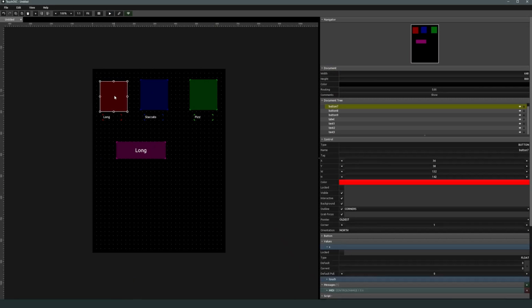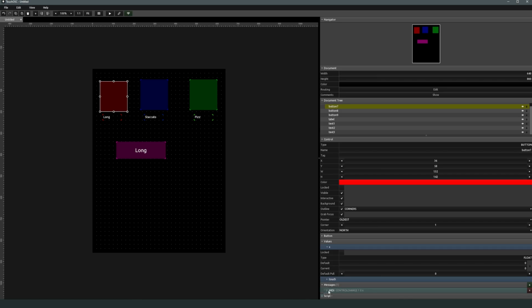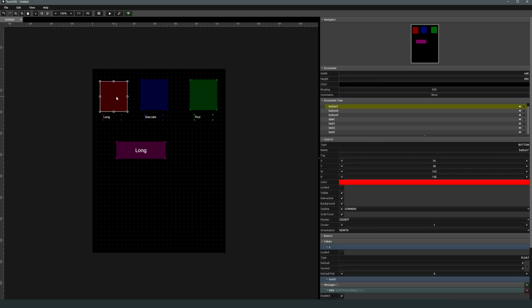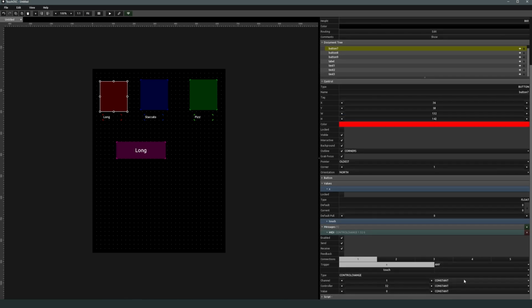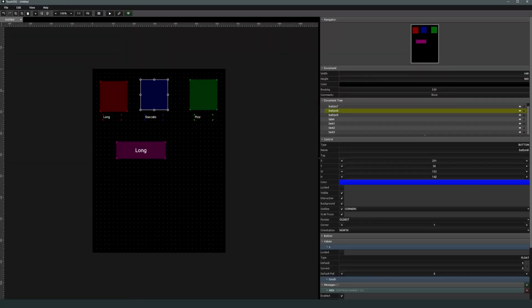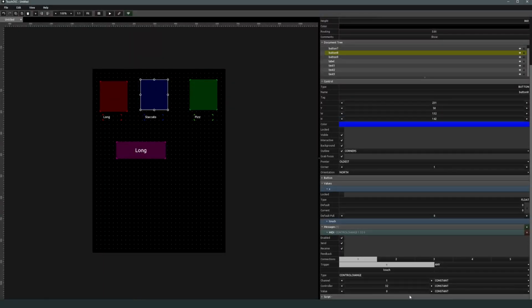So let's take a look at one other thing you should do. In here, we want to change what our MIDI signals are. So let's close up this script and take a look at the MIDI. So I know already from my work with Spitfire and Reaper what the CC numbers are. So let's go ahead and plug those in. Let's pull up the editor. And for our longs, we're going to do CC32. And what we're going to send is a constant value of 1. And that's for the longs. For the staccato, we're going to go with 32 and then a constant value of 40.